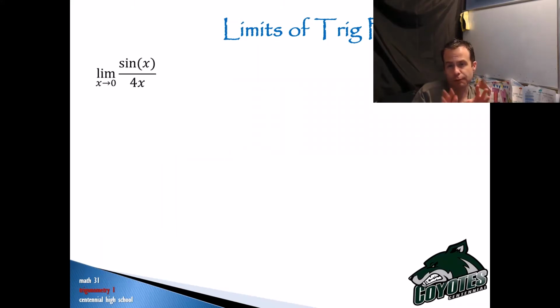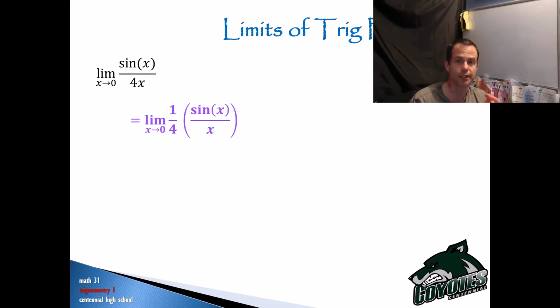So I'm just going to rewrite the way this looks. Okay, I haven't actually changed anything. I just pulled that 4 to the front so that I could look at it more as a coefficient. That's going to give me this sine x over x that I need. Now, we already know from our extensive work in limits that this coefficient can now come to the front, right? It actually doesn't affect the limit itself. It'll be 1/4 times whatever that limit is, okay? So whether I go the limit of 1/4 times that, or whether I pull the coefficient into the front and go 1/4 times the limit of sine x over x, I get the same answer. That's what I mean by it doesn't affect it, okay? Where I put it doesn't affect it.